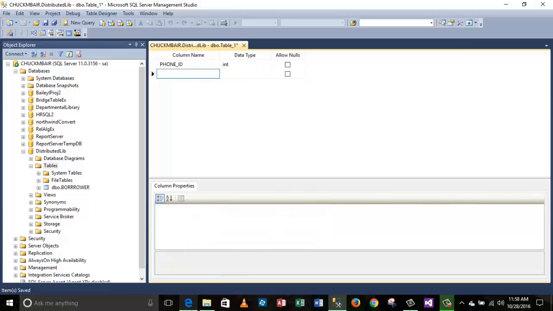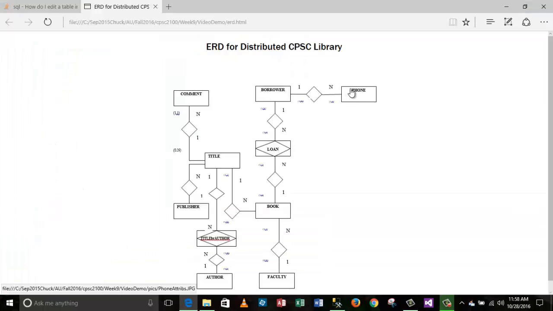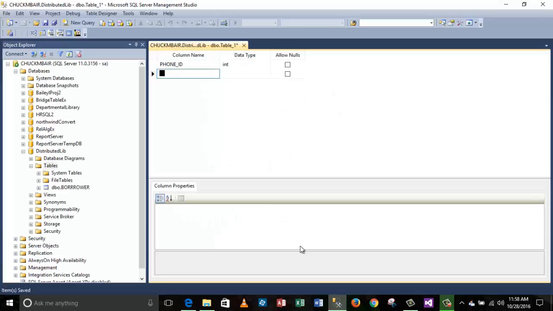Now if we look at the ER diagram, the phone table is a child table with respect to borrower, so it needs to store the borrower primary key value as a foreign key. So coming back here, I'm going to go ahead and put the foreign key in next.